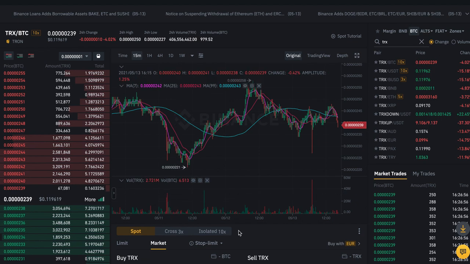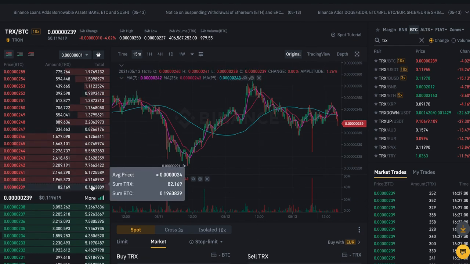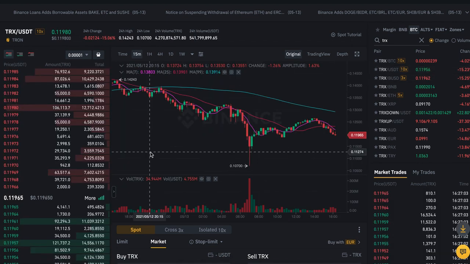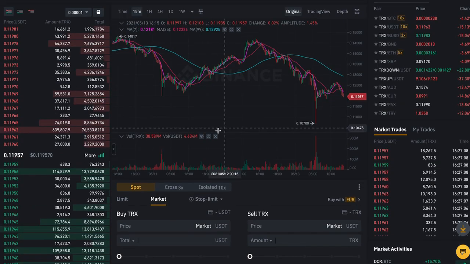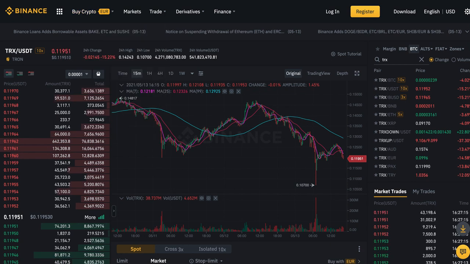It's really, really not very complicated. So you could buy TRX against Bitcoin if you have Bitcoin there, or you can sell it against USD Tether and buy it back against USD Tether. That's a totally reasonable thing to do. You can add USD Tethers on your credit card, apparently. It's really just not complicated at all.